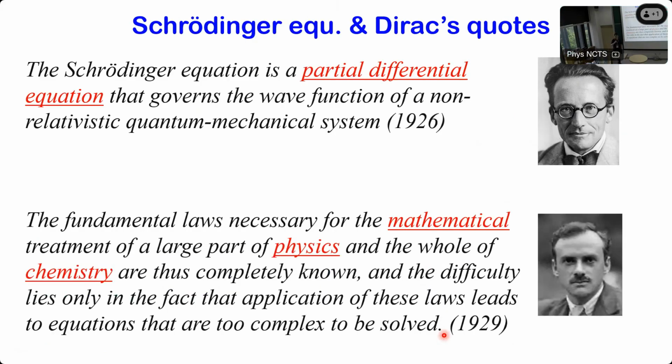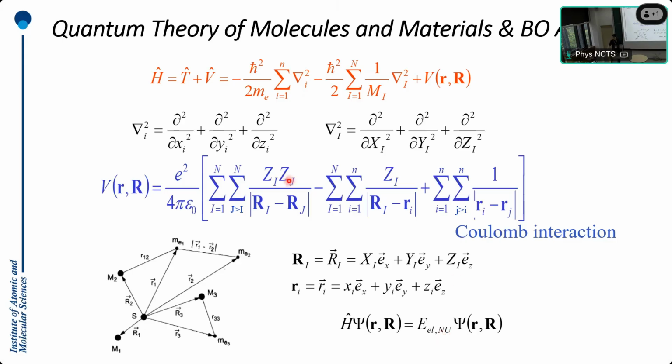Right? So for chemical physics, this is our Hamiltonian. We have a bunch of electrons and a bunch of nuclei, and they are interacting through Coulomb interactions. Of course, some detailed interactions are missed. So this is the working Hamiltonian, and the whole field of quantum chemistry is to take the Born-Oppenheimer approximation.